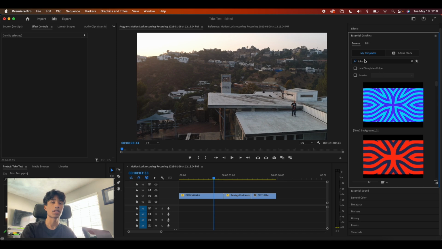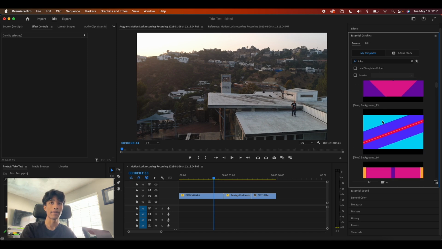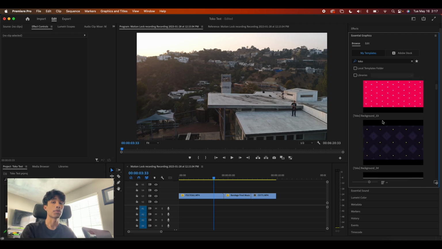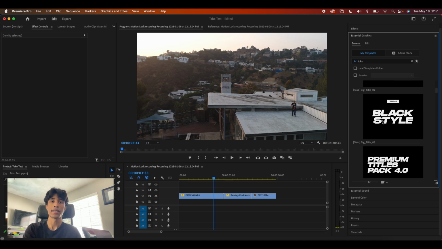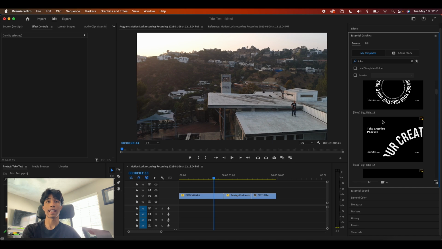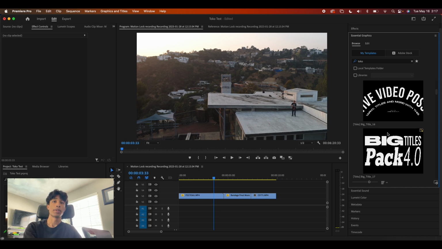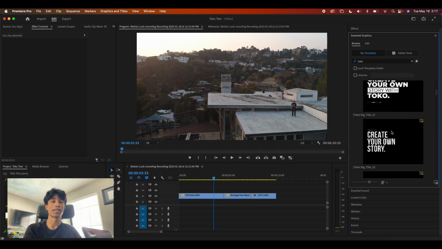So already, if you search Toko under your Essential Graphics, you're just gonna see all 2,500 graphics, and you can see these are really crazy. Now you can see the aesthetic for Toko graphics is very clean, very unique and very stylish. It's good for a lot of techie and product ad brands, which is great. So if you want to do that as well, you can totally use this. This is actually perfect for that.